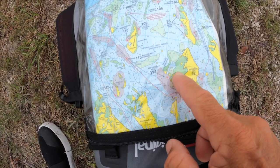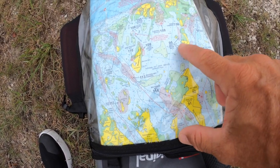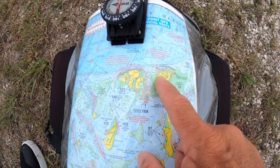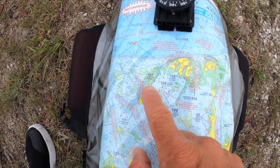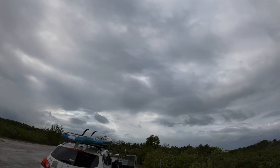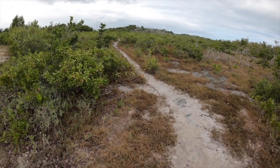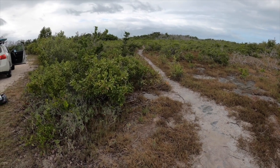We're going to launch out of here. It's very shallow around here especially at this super low tide we're having right now. We're going to come out here and go along this way on top of the island, then follow this island on the leeward side, all the way out to the Content Keys which are in the Blue Heron Wildlife Refuge. A really nice spot to paddle. With this low tide there's going to be a lot of sandbars exposed, and the overcast sky is nice because it makes for good video and it won't be too hot. This is looking down the launch trail right here - it is a little sketchy, slippery, so you've got to be very careful, but once you get down there it's pretty easy to launch.